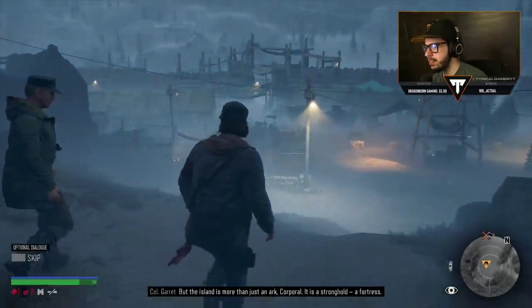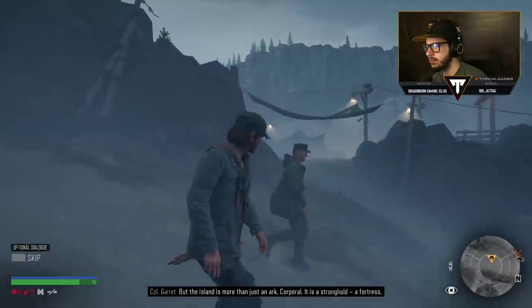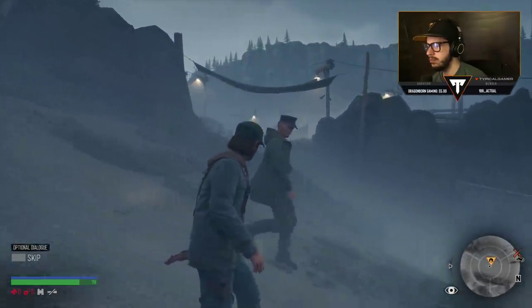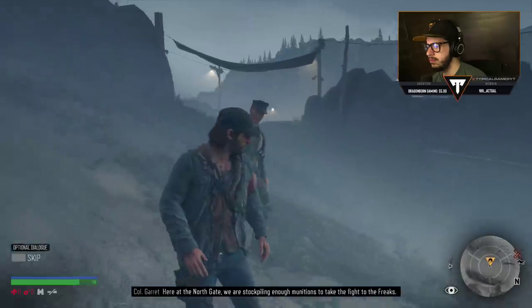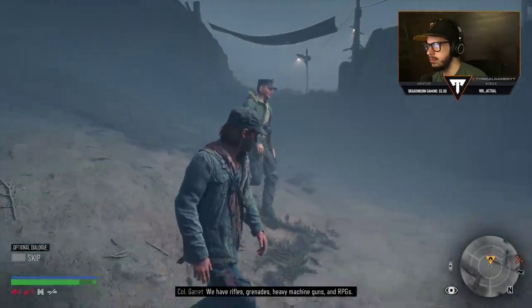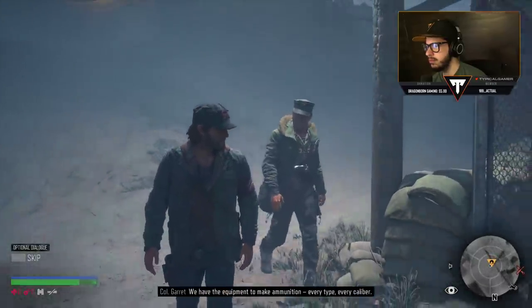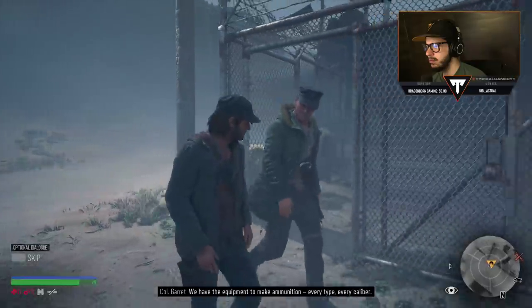Look at the camp. The island is more than just an ark, Corporal. It is a stronghold, a fortress. Here at the North Gate, we are stockpiling enough munitions to take the fight to the freaks. We have rifles, grenades, heavy machine guns, and RPGs. We have the equipment to make ammunition, every type.